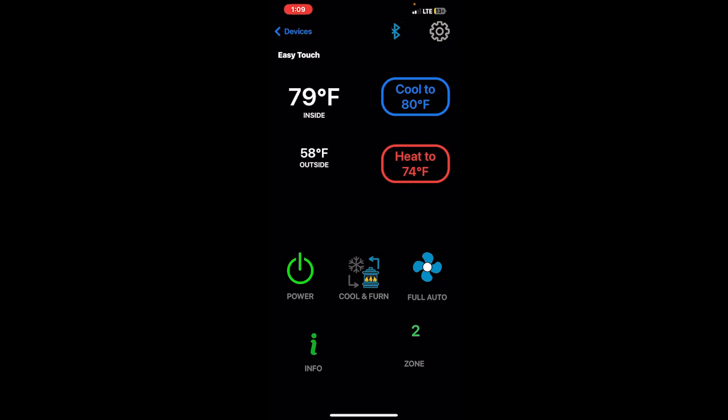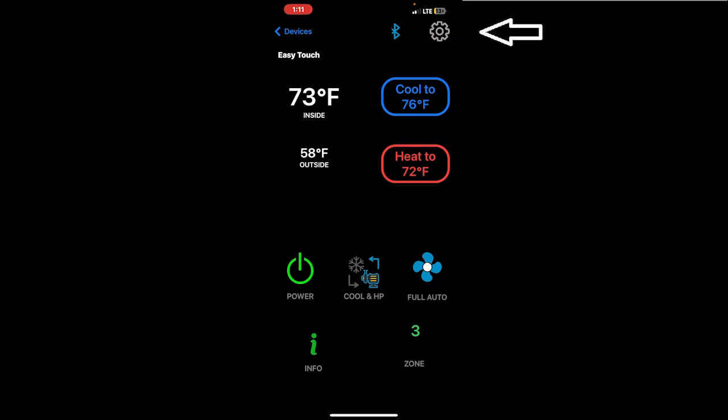So with this new setup, I can put zone 2 on cool and furnace, and then I'll flip over to zone 3. Here you can see I'm on cool and heat pump again. So zone 3 is the rear and zone 1 is the front, and they're both on cool and heat pump. Zone 2 is the middle and it's on cool and furnace. So when it gets cold at night and the furnace comes on, it's going to heat the floor instead of using the overhead heat pump. It's going to use the furnace, which is great. So that's really nice to be able to select what items you want to have on.